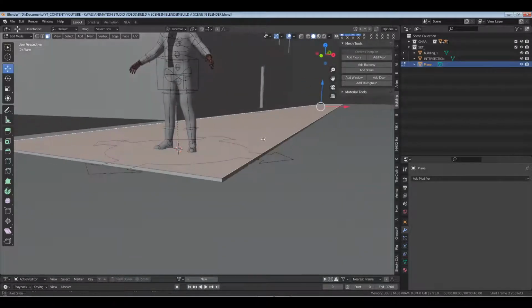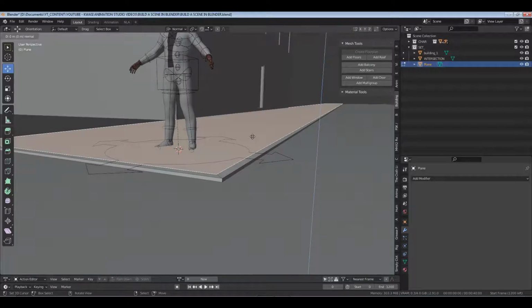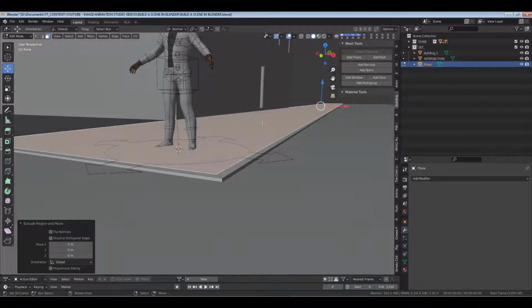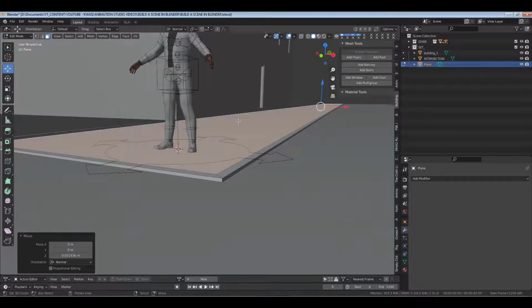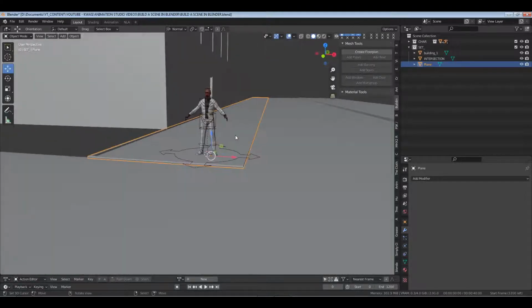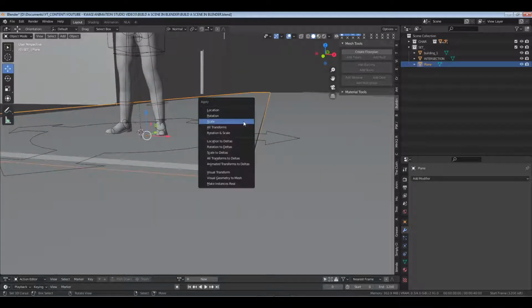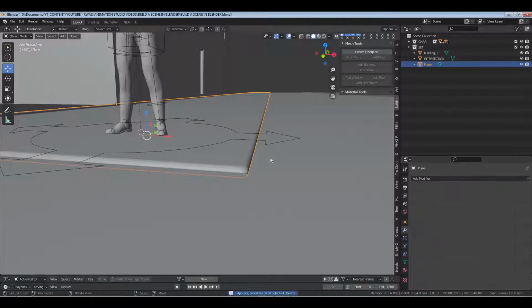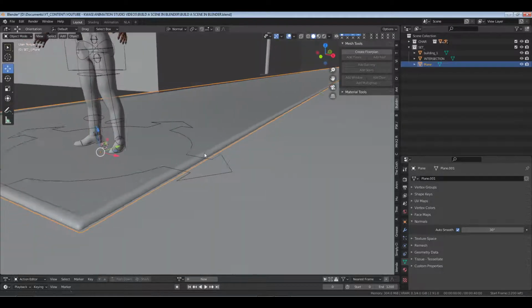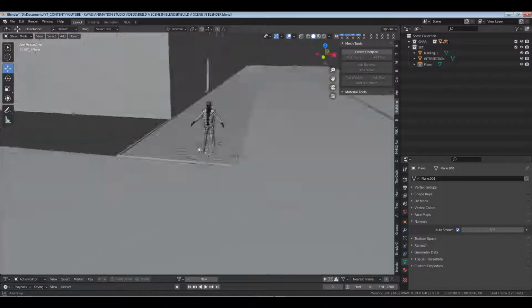Oh, I did it wrong. I did it wrong. I'm sorry. Extrude on the Z. There we go. All right. So now we have our makeshift curve, but now I'm going to go again with the scale, go to bevel, 1 9, 2 9, and now we have a curved edge, and I'm going to do auto smoothing, and then go to smooth. Okay. So we have our sidewalk.